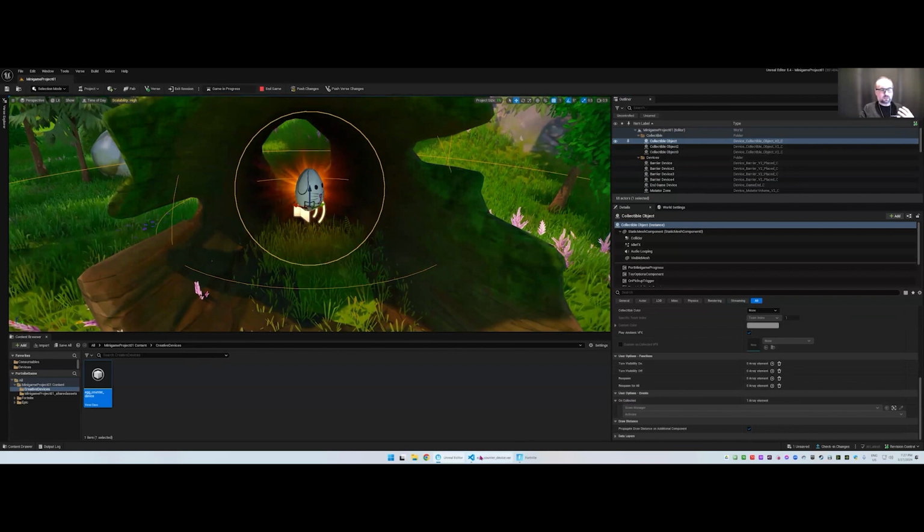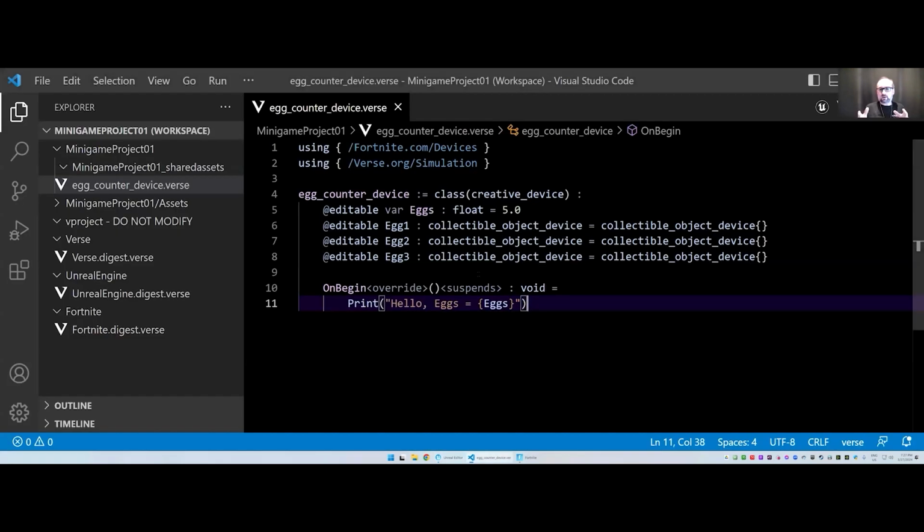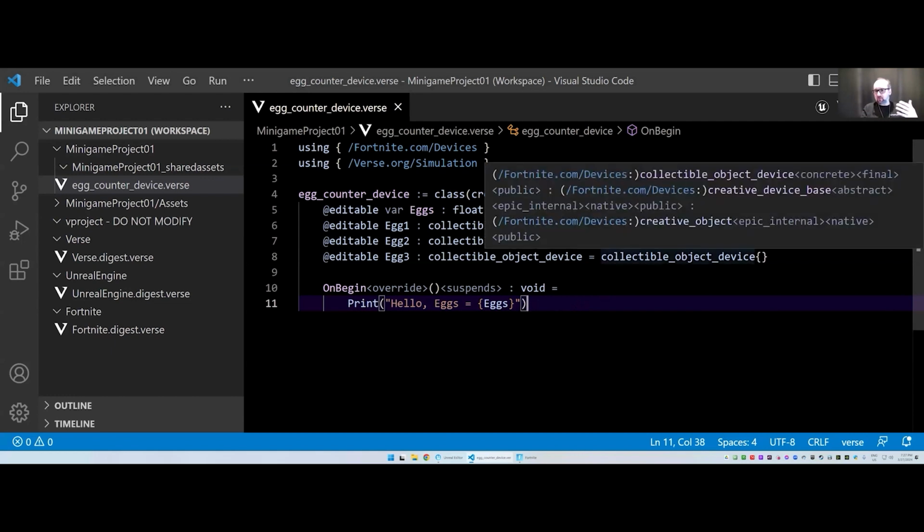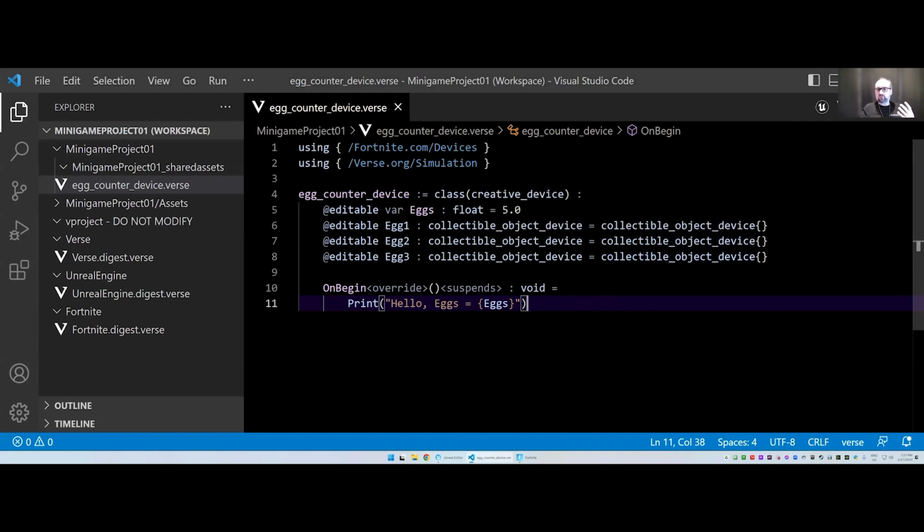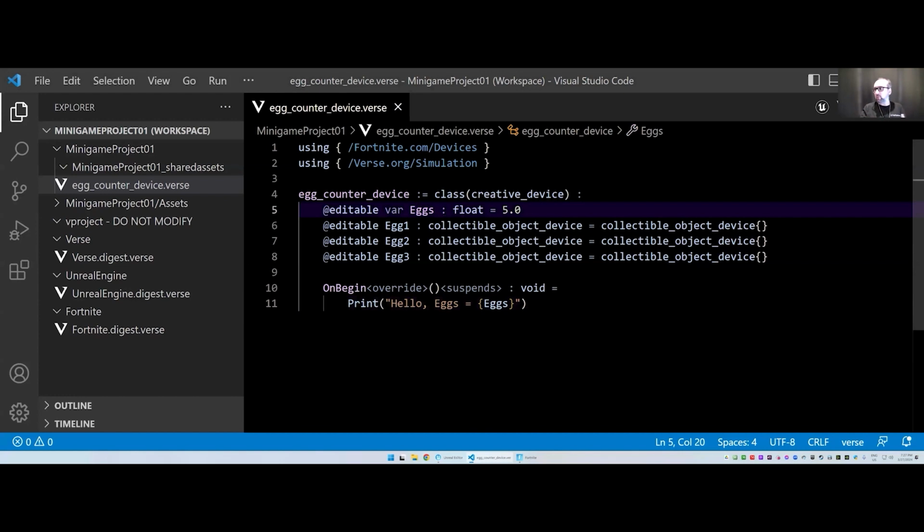What I can do in the Verse code is detect when this event is triggered and then respond to it by calling a function that I make myself in Verse. In this case, anytime a collectible object is picked up, I would just update the number of eggs that I've collected and print the result on the screen, for instance. We'll go into more detail, and a lot more in the course.